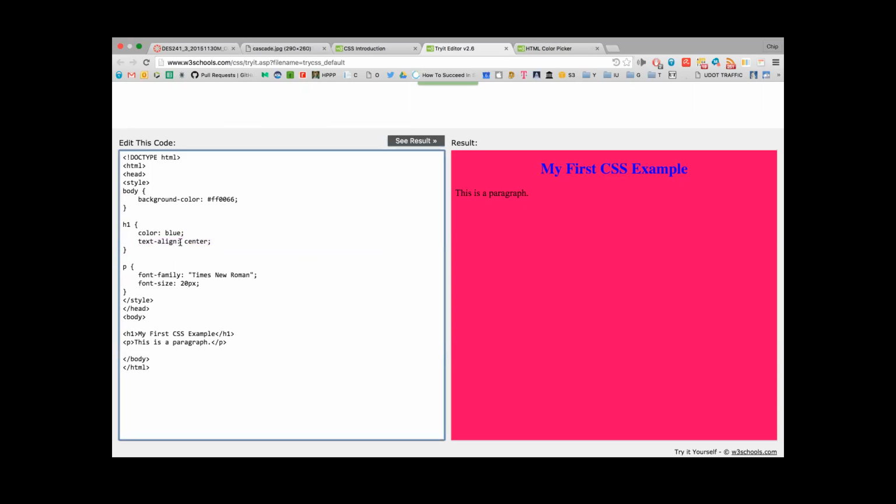Now, what do you think this style definition is saying? This is the property that we're going after. This is the aspect of the text: it's alignment, the text alignment. And we are telling it to be centered. So generally speaking, what do you think this is saying? Well, to me, as it's showing over there, my first example is centered in everything. But also, my question is, in the back of my head, would the paragraph be centered too? What do you think?